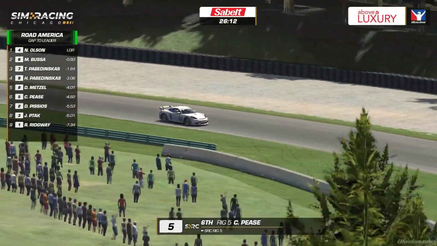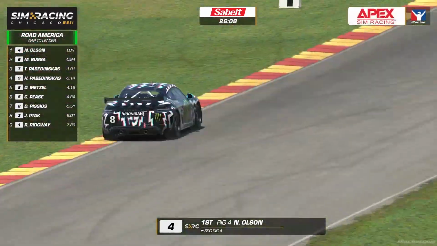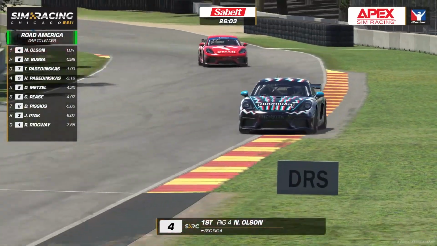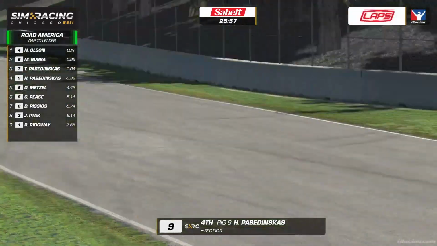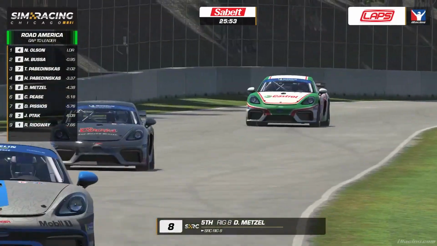Up in the front, though, it's almost a second gap. There is your leader, Olsen, into the kink now for the second time. 9/10 of a second. Racking out to the edge of the road. There's Busa. There's Papadinskis. Other Papadinskis, and here's Metzel now in 5th place. That's going to be a tongue twister to say that name a whole bunch of times.